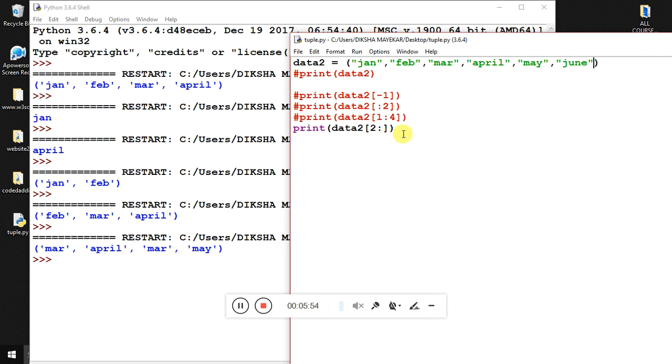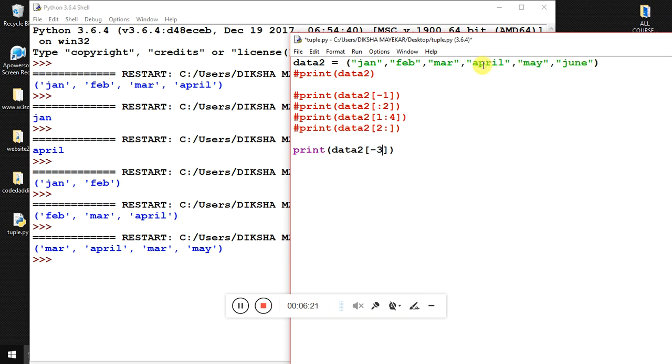Now, suppose I want to print the elements from the end of the tuple, then I will make use of negative indexing. I will say data 2, then use this parenthesis, and whatever element this is, this is minus 1, this is minus 2, this is minus 3.